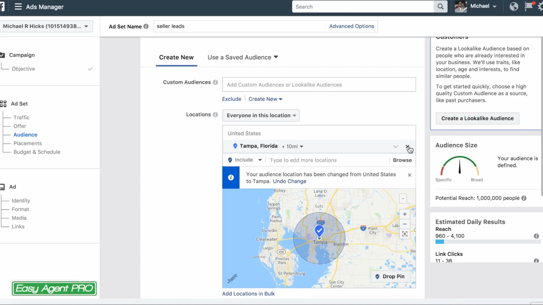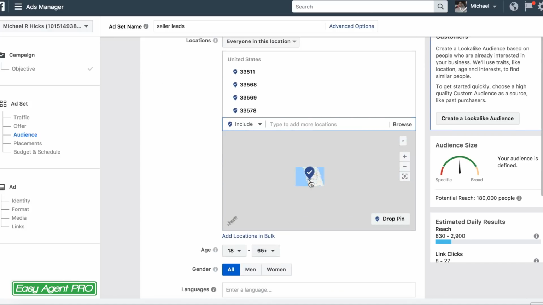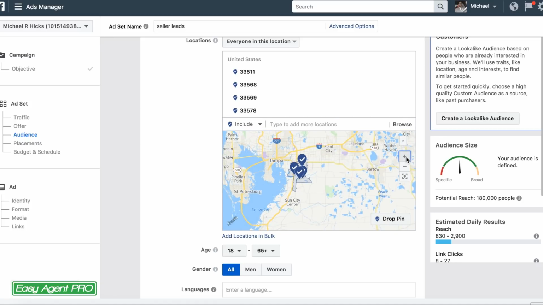I prefer to set it up specifically via zip codes. So let me put in a few zip codes that I want to target specifically for this ad. All right, now with these 4 zip codes, I know this is the area that I am looking to get some business in. So I'm going to specifically target these zip codes. I'm not interested in areas over here, areas down here. And if I was to just set up a broad area saying just the city name, then I would end up having to target all of these other areas that I'm not necessarily interested in.